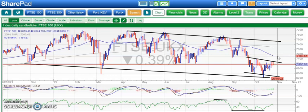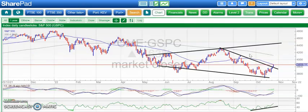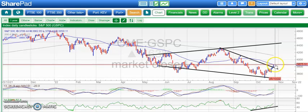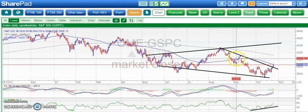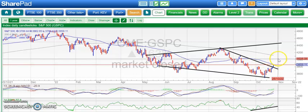Moving on to a market that I don't really look at very much, but here it is anyway. The S&P just broke that line of resistance yesterday, from August around 37.80, and is coming up against the 50-day moving average at 38.75. Need to get an end-of-day close above that 50-day line. In the recent past, we had that failure just through the 50-day line when it was rising. Now it's falling, so it needs a bit more work.